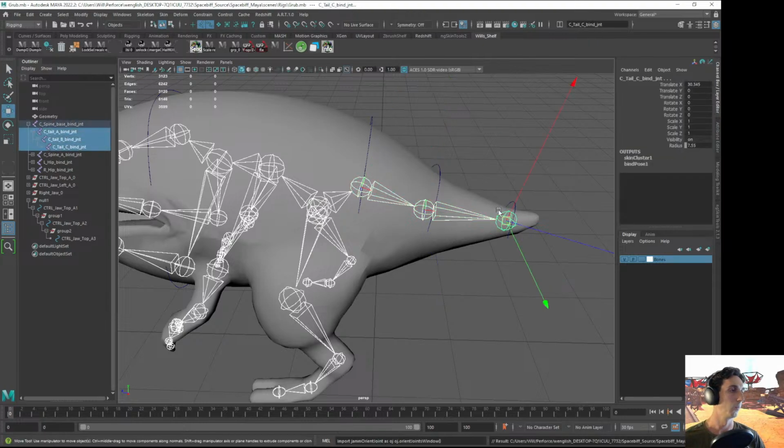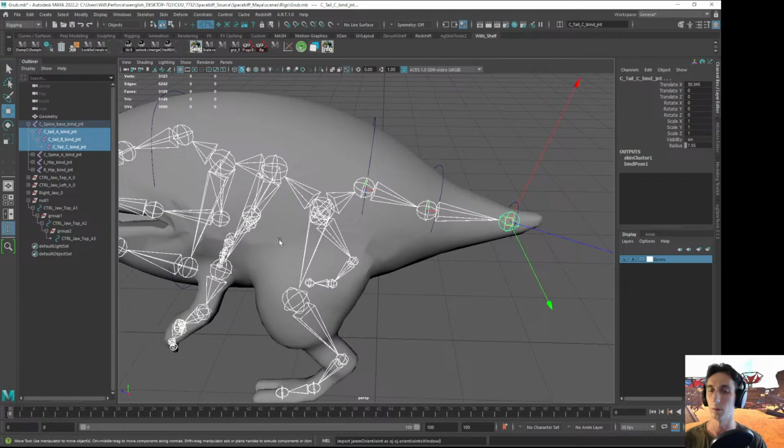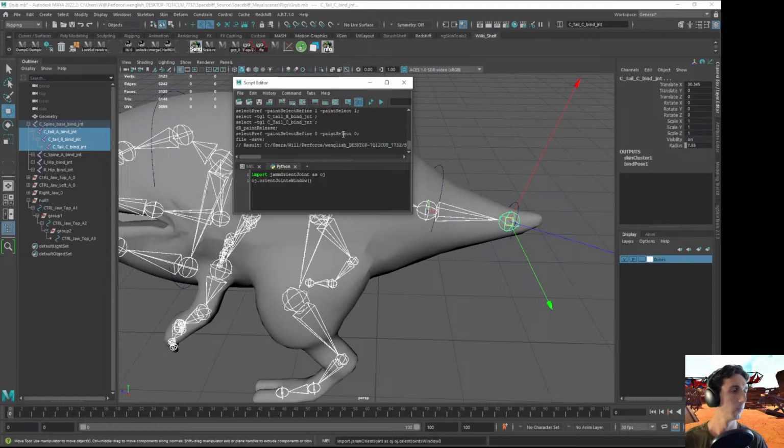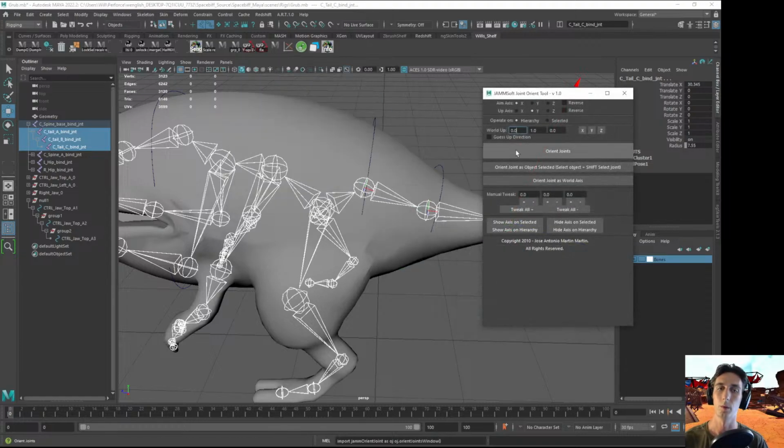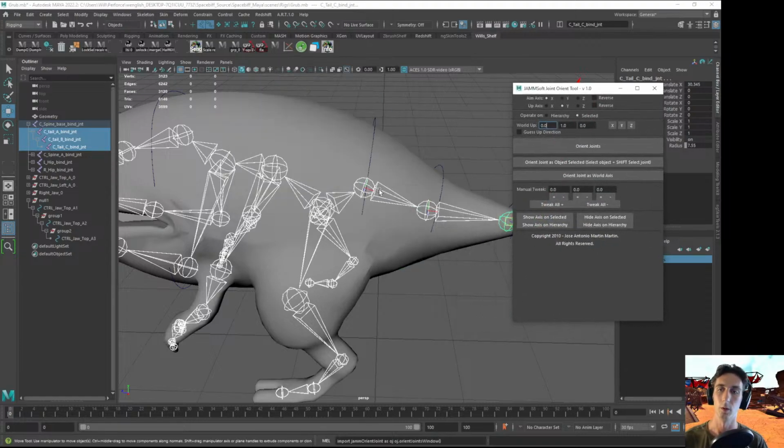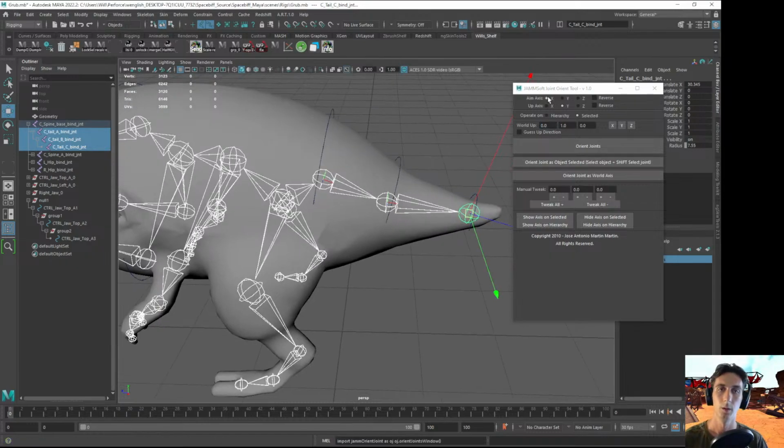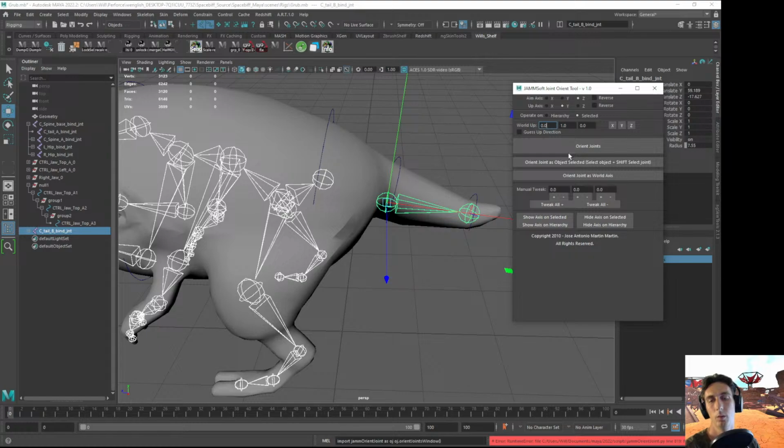All right, two steps forward, one step back. This won't take that long. Selected. Aim axis Z. Is that right? Yeah.